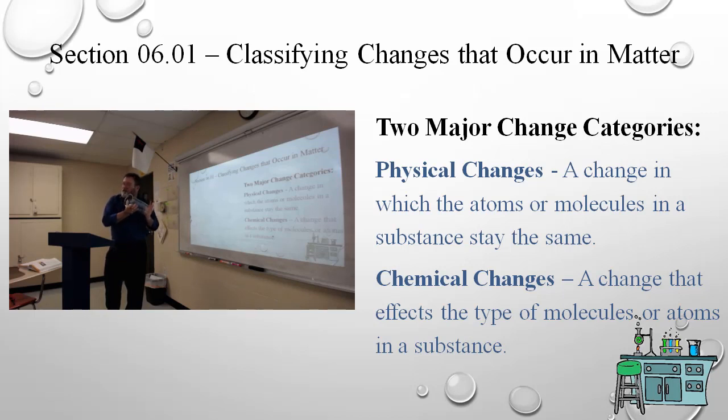But something more substantial has happened. Those places that have actually experienced the heat, a chemical reaction has taken place, and what used to be paper molecules are now something else, something other. I no longer have pure paper molecules. I now have paper molecules, the part that's not burned, and those parts that are burned are something other than the paper molecules I had before. And so that is a chemical change. I've changed the structure of the atoms or molecules in the sample.